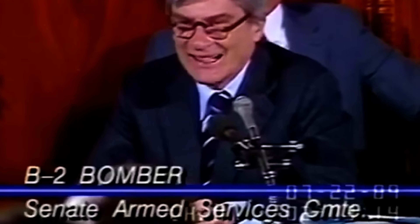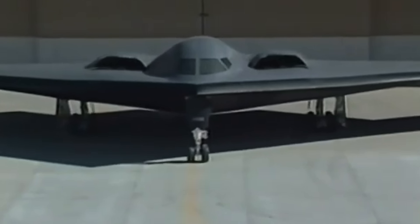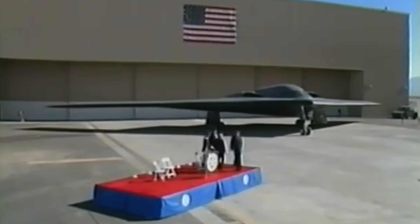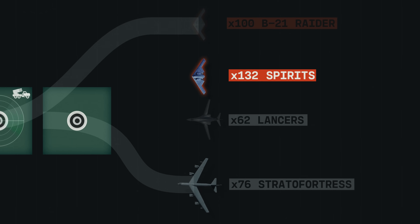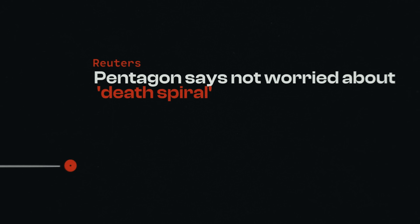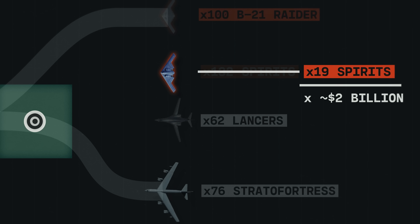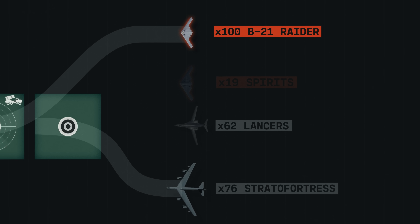The death spiral is when Congress looks at the cost, says these planes are $2 billion apiece, and decides to buy fewer of them. But when you only buy 50 instead of 100, you're spreading all the infrastructure costs over fewer planes, so your cost per plane skyrockets. That's how back in the 1990s, the U.S. went from ordering 132 Spirits to receiving just 21 for $2 billion each. More recently, a new stealth fighter jet, the F-35, flirted with the death spiral after many technical problems led to years of delays and billions in cost overruns. So far, reports claim that the B-21 program is on schedule and roughly on budget.